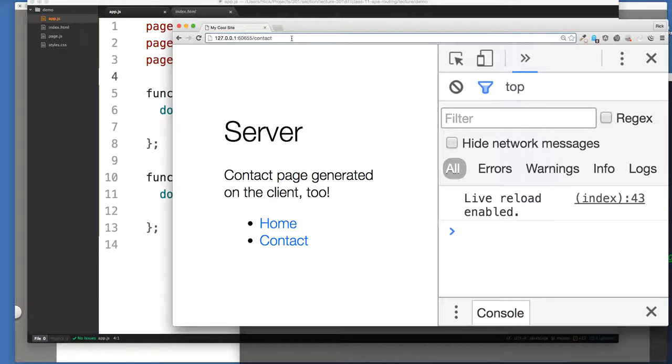Now, when we incorporate a node server into our assignment for today, it's going to be able to help us out with this. And so that way, even if we actually enter that into the address bar, it'll serve up the content for us regardless. So it won't error out.